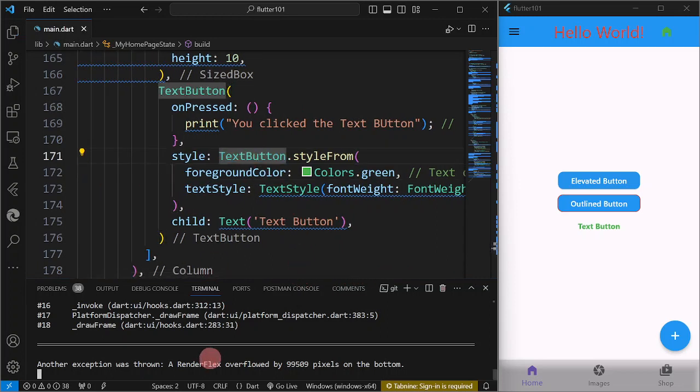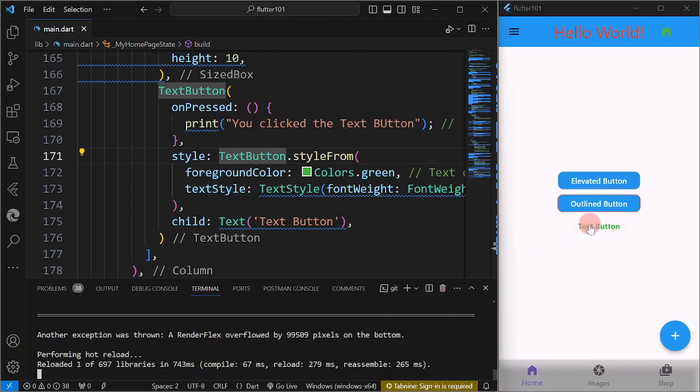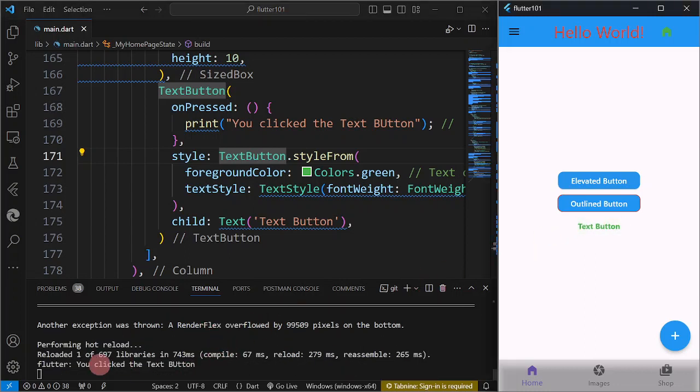Save and reload. Click. So up here, you click the text button.